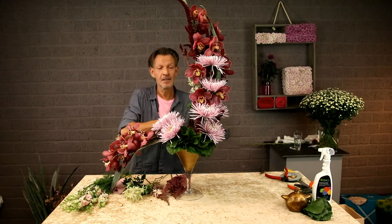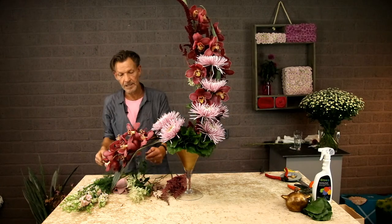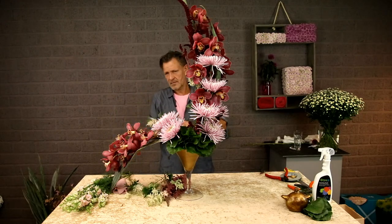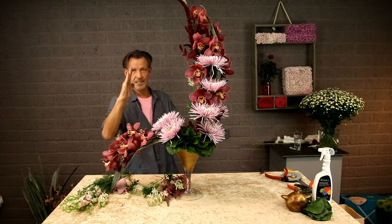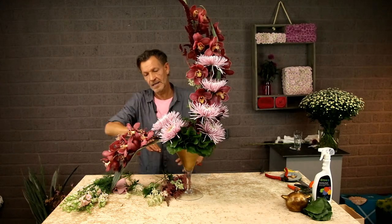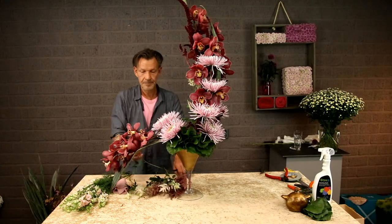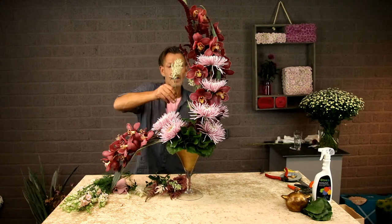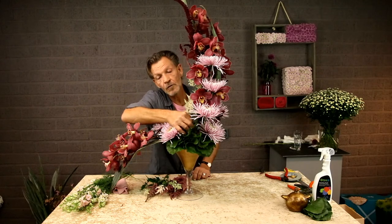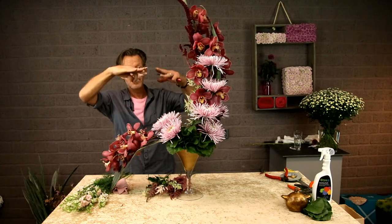First of all, the most simple answer: put it deep. Deep, as deep as possible in the oasis. Now, is this a V-shape container? V-shape. It's not very strong, the oasis might move. So I put my oasis higher than the container, or the glass in this case, itself. And I secured it with anchor tape, with the oasis waterproof tape. So I can put it even deeper.